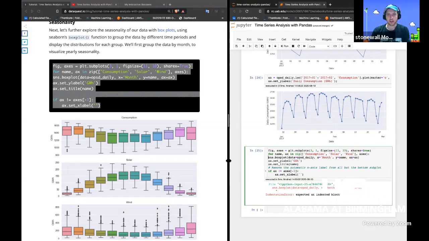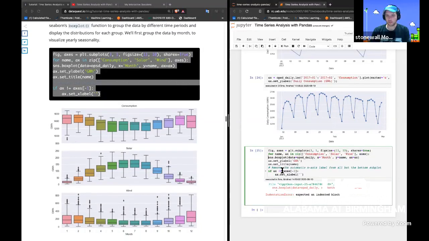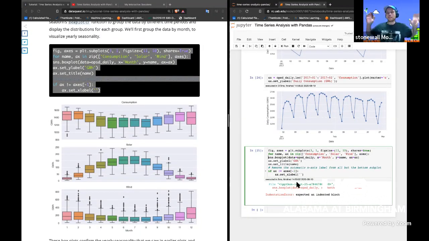All right, so we ran it and we got this error: expected an indented block. One of the nice things about Python is it essentially forces you to format your code, which makes it a little more readable. Coding languages like C and C++ leave it up to the programmer to decide how to format your code.